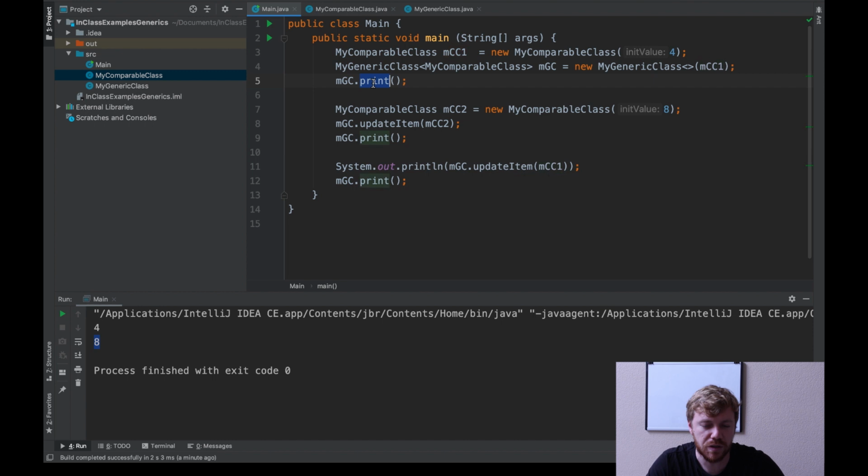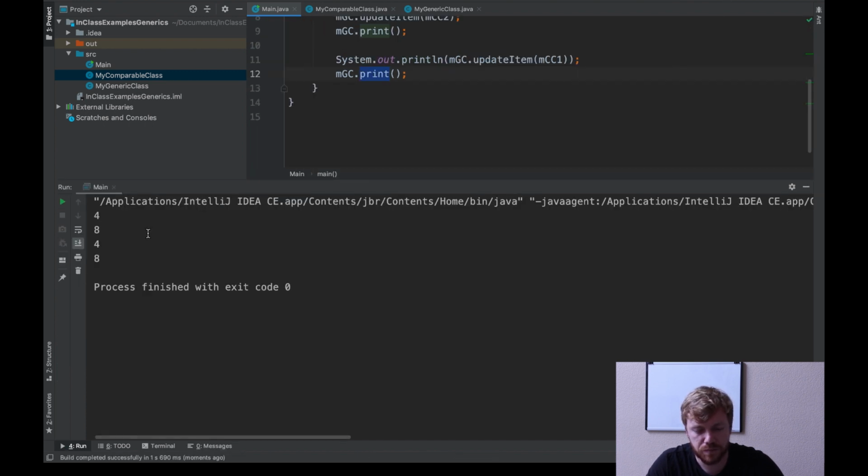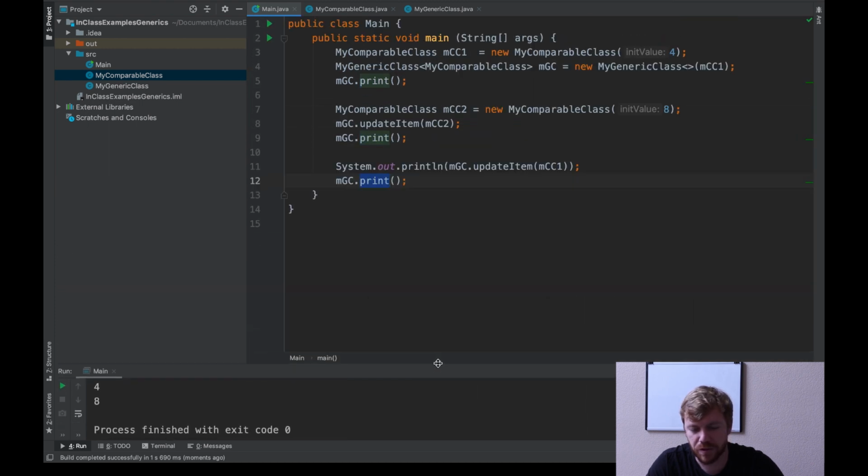So what's going to print here is going to be 4, 8, 4, and then 8. 4, 8, 4, 8. Good. So everything works as expected. So this concludes this example of how to use the comparable interface.